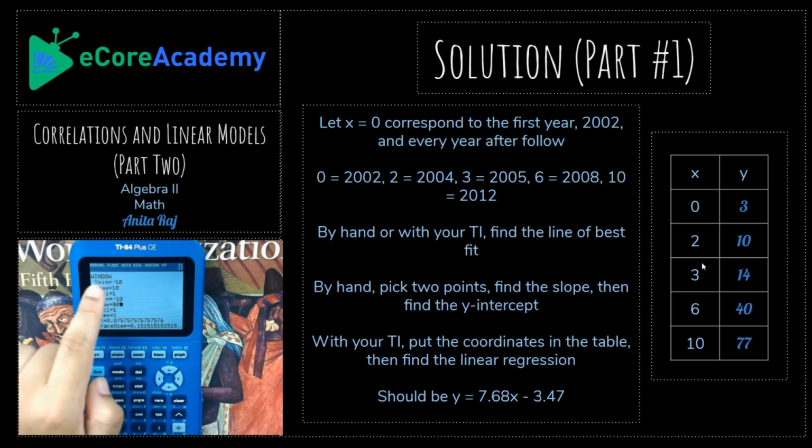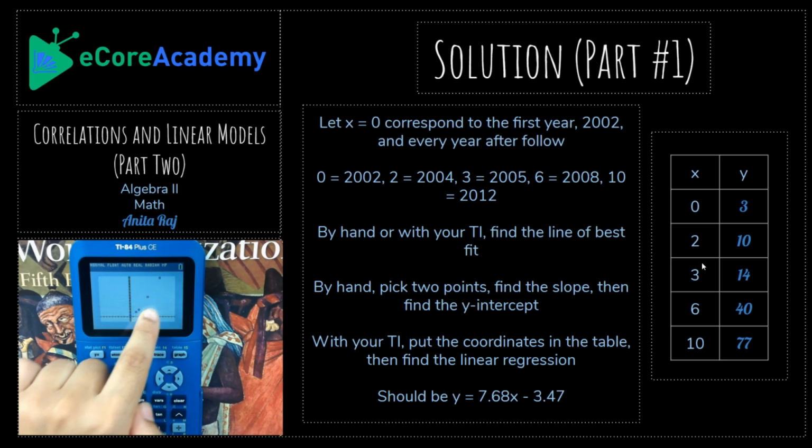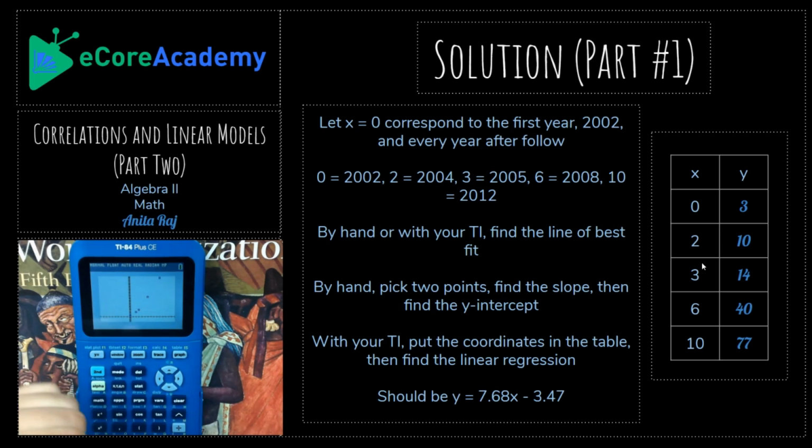And then, if you see my largest x value, it's 10. I don't want my graph to just encompass right on the edge of that 10. So for good measure, I'm just going to change this to 15 so I can see my graph the best possible. And then I hit graph, and you can see I can see all 5 of my points. This one's not really visible, but it's right on top of the y-axis. But I can see all 5 of my points, so I'm good.